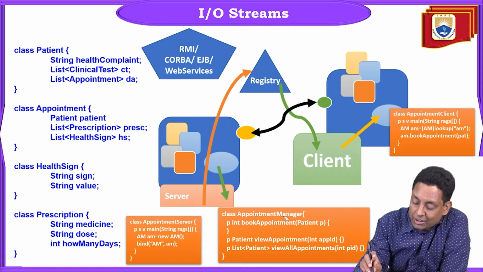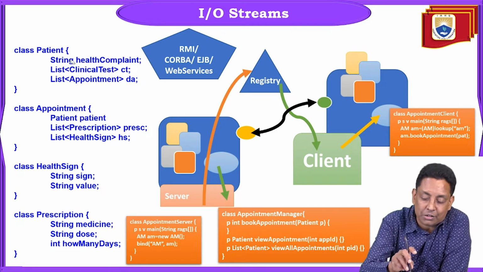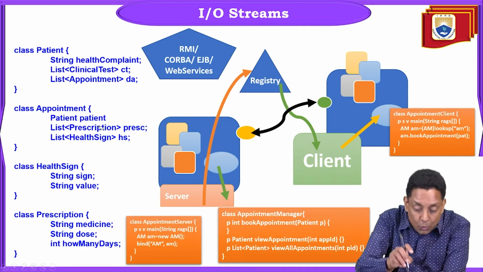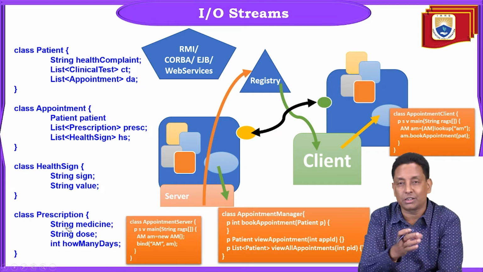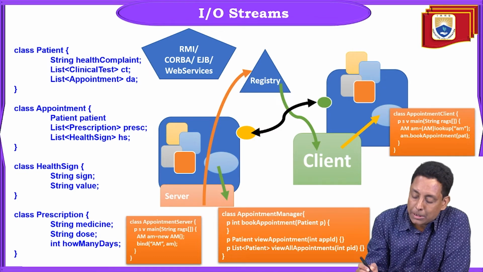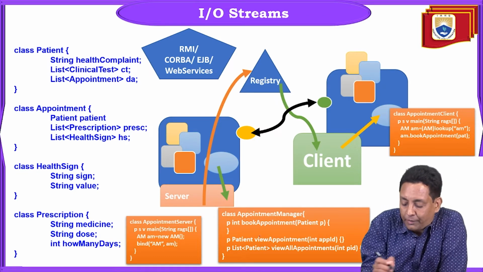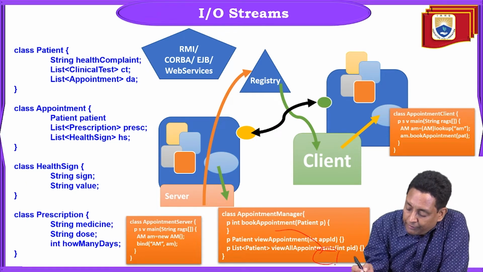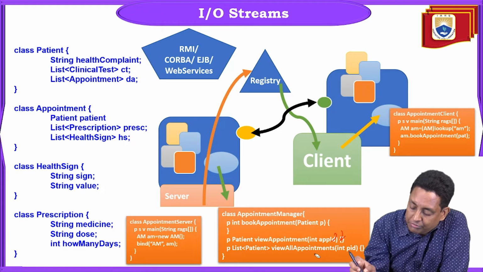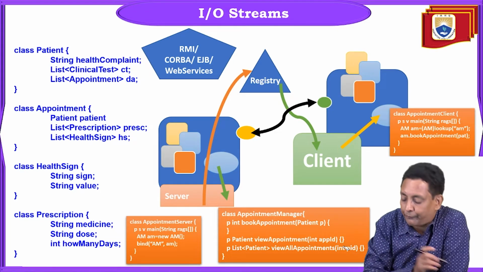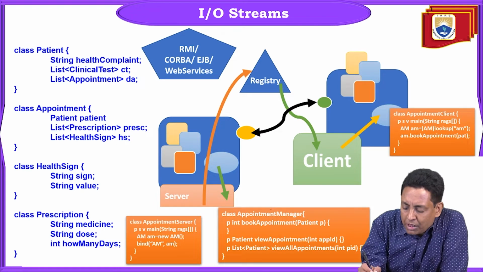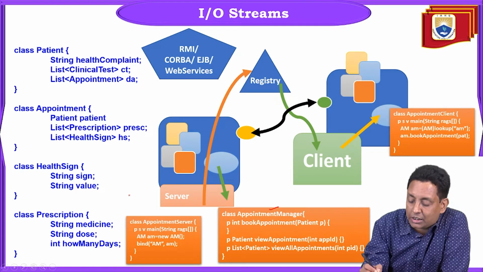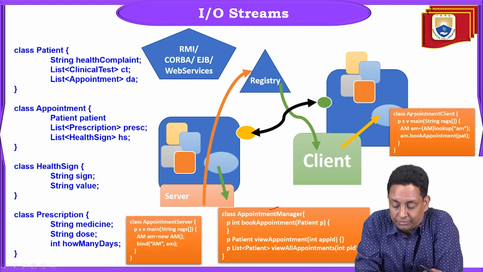This is called the data access object. These are called data transfer objects, or value objects, entity objects, Java bean objects, POJOs, entities, domain objects. You can call them by different names. These methods will internally use these objects, and by using these objects, they also interact with the database through JDBC or Hibernate or JPA or any other mechanism. So such an appointment manager class object and its methods, along with all these 4 classes, must be exposed to the client.